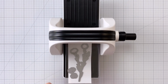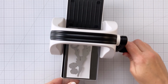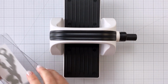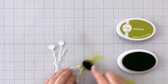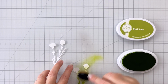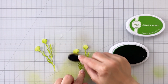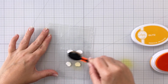This first flower is a safflower. So again, I'm going to cut 2 of these out. You can see you have the stem and leaves piece, and then separately you have the bud piece that's going to go on the top of those stem and leaf pieces. So I'm going to color these stems here in some martini, and then I'm going to bring in a darker yellow green, which is grass skirt, just to darken up a few areas there and give a little bit more dimension to those stems.